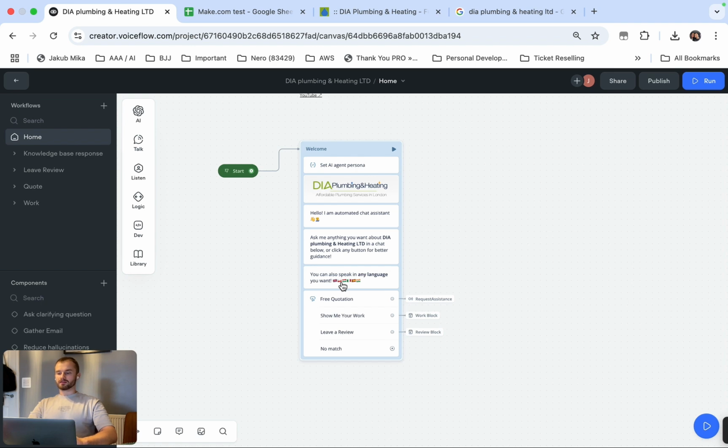That is not defined in this VoiceFlow platform; when you create a chatbot, it will do whatever you want it to do. But I created it in a way that if someone wants to speak Italian, Hungarian, Polish, Spanish, or any other language, they can do it. So it is really nice for everyone from every country.